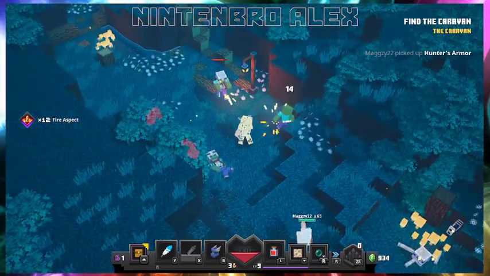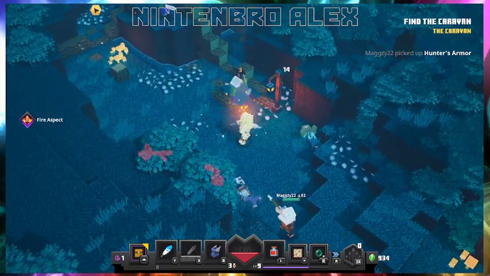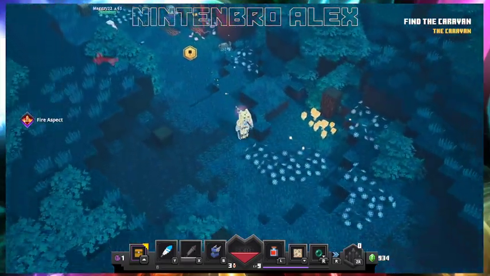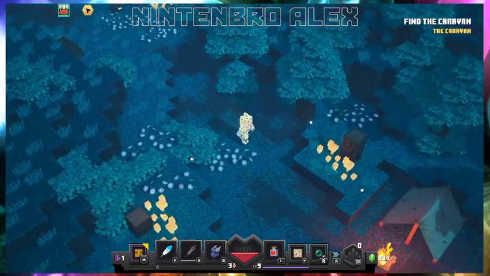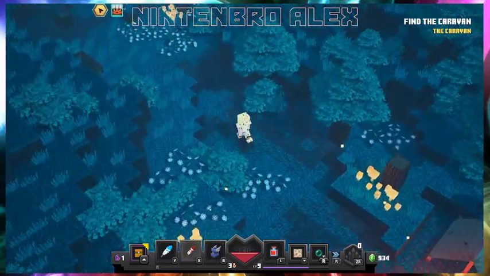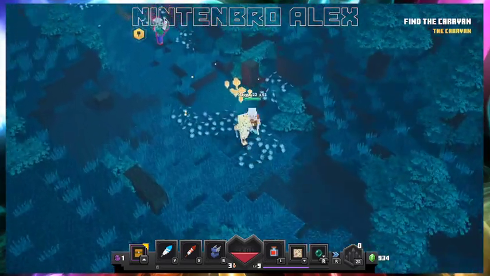Maggie picked up hunter armor. Where did you find the hunter armor? Back there. Where is there? It's just on the ground back here. I don't know. It was like right here. Oh, okay. Then I didn't get it.